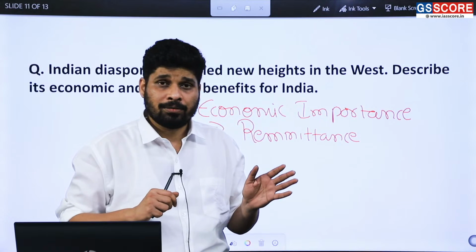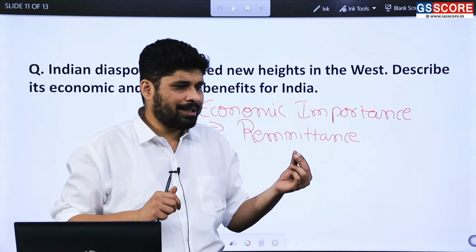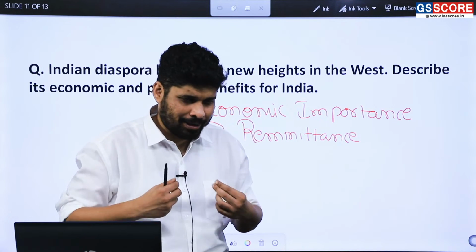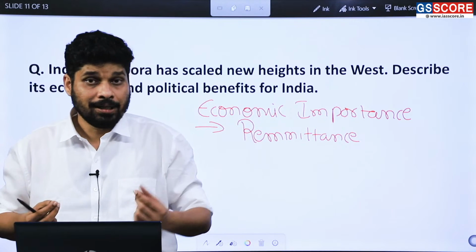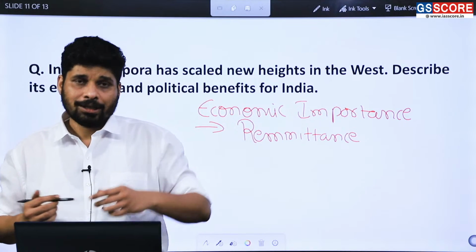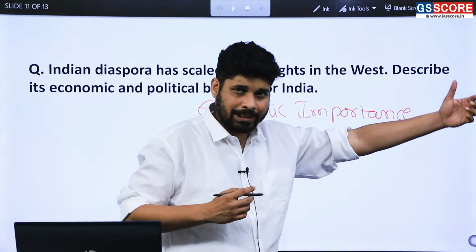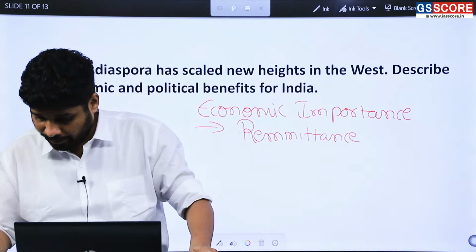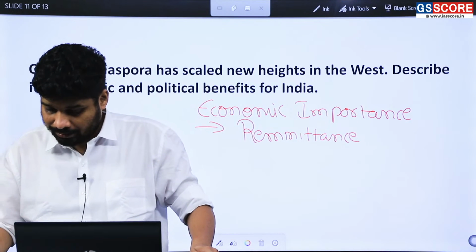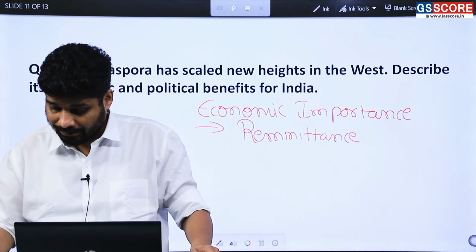ठीक है, it is all because of remittance. तो remittance का हमारे पास होना, foreign exchange का हमारे पास होना, what does it do? It gives stability for us to carry out international trade. सो दैट इज द बिगेस्ट इकोनॉमिक एडवांटेज. और जैसे जैसे बड़े बड़े positions पे Indians पहुंचते हैं, what happens is the amount of remittance also increases, the value of remittance that we get also increases. Alright, the value of remittances that we get also increases.